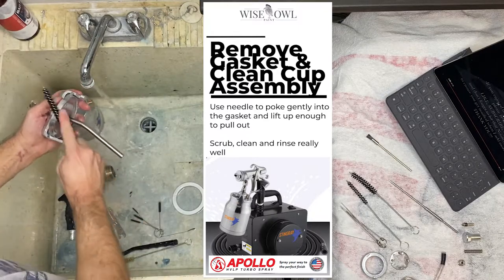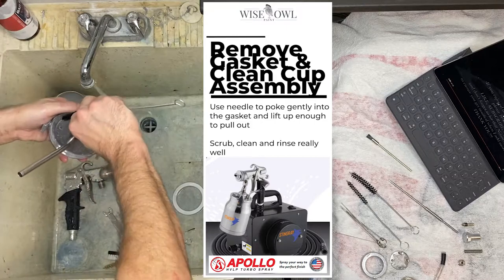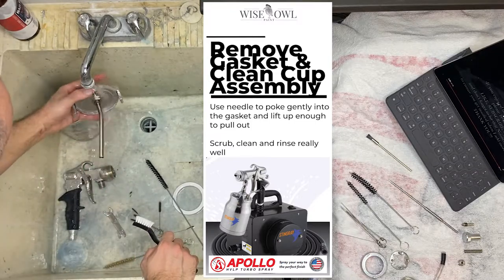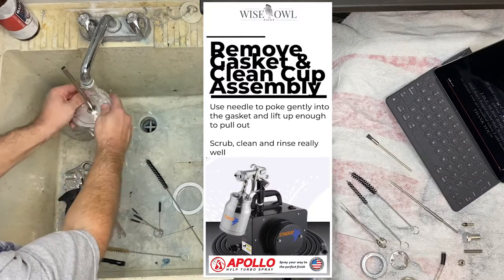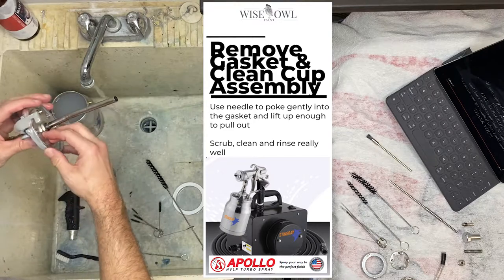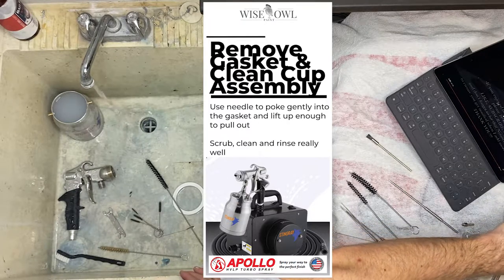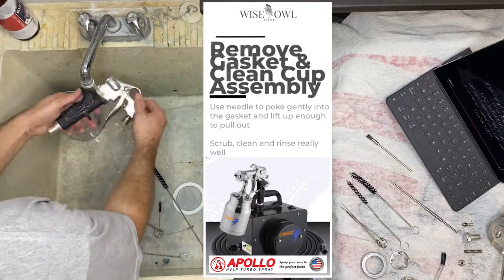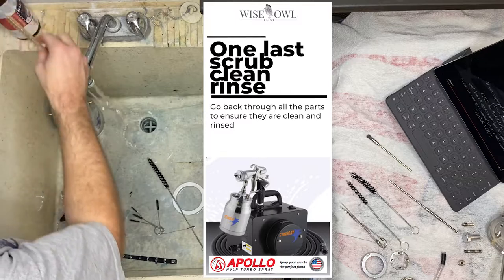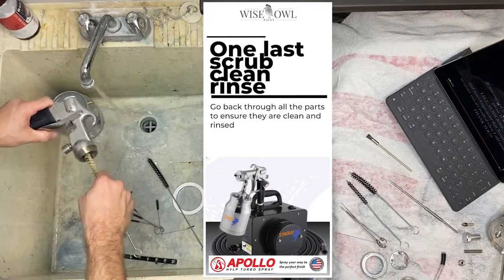As you can see, sticking primer is no joke. That's the only thing I've seen that's a bit of a bear in spots where it dried. But it actually proves to me when I'm using our stain blocking primer to paint a piece of furniture that it's going to have amazing adhesive qualities. I'm pretty anal retentive about my equipment — it's that military side of me brought over to the painting world — knowing that each part deserves to be taken care of a certain way, especially when it's expensive. You want to take care of your brushes and your sprayer so they work the way they're supposed to and last the way they're supposed to.